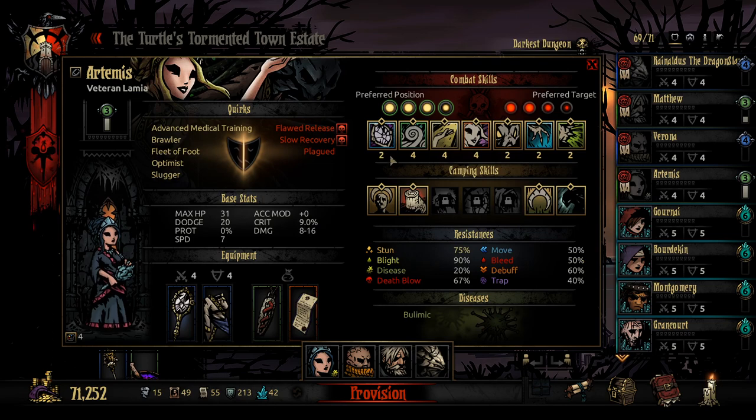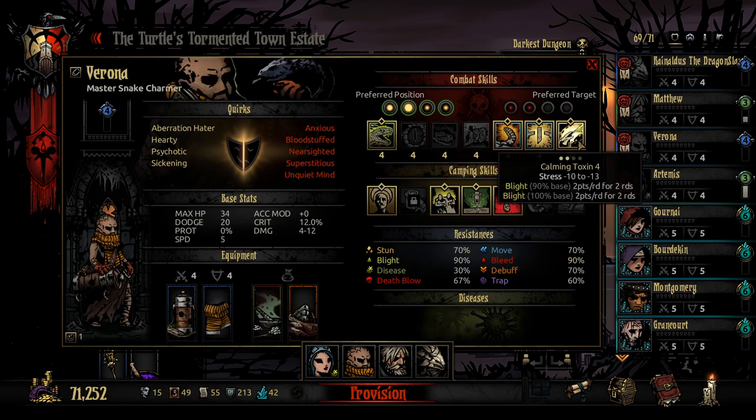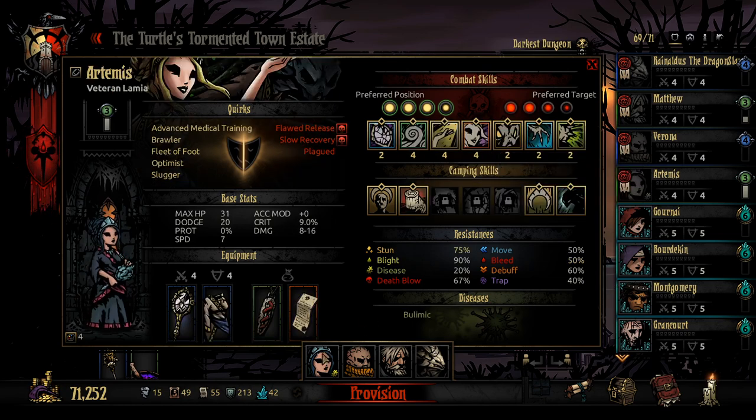And then we have Artemis, mainly because she's got that cure blight, which is going to pair nicely with calming toxins. Should we end up getting that blight, then we can remove it pretty quickly. I think that should lead to some pretty good stuff. And of course, on here, we just have the extra healing.